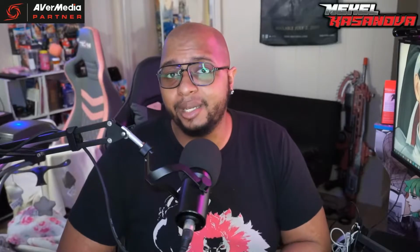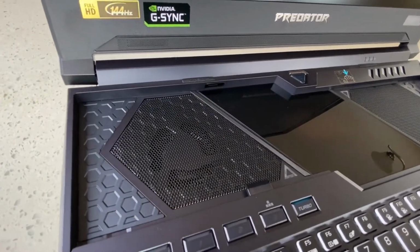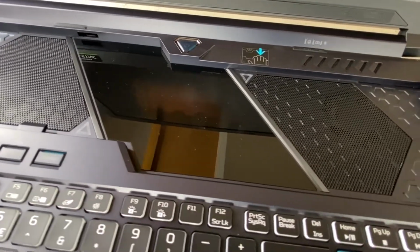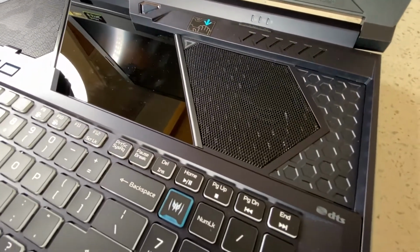Now I want to go back to talking about the cooling system on the computer itself, because I think it's very, very important, because when it comes to gaming laptops, the one thing about them is traditionally they run incredibly hot. Now with the Helios 700, it's got an amazing cooling system with a HyperDrift keyboard, which now when you slide out the keyboard, you have additional fans to keep this unit cool, as well as the 4th generation AeroBlade 3D technology, which is the 2 fans you'll see. And when they kick into gear, you can't hear anything. Now it may be a downside for some people, how loud those fans kick in. But if I had to choose between the fans being loud and being able to game without worrying that my computer is going to overheat itself, I'll take the fans being loud.